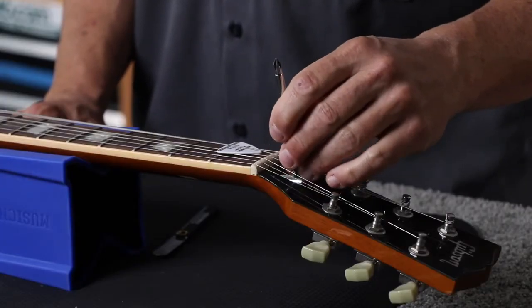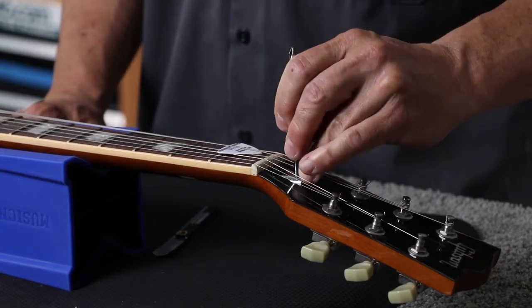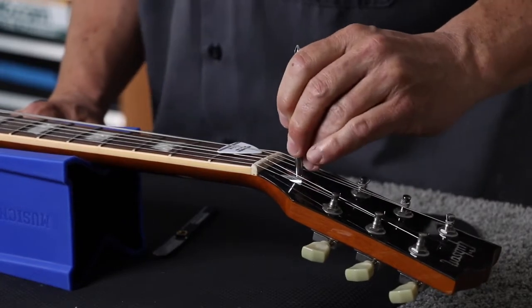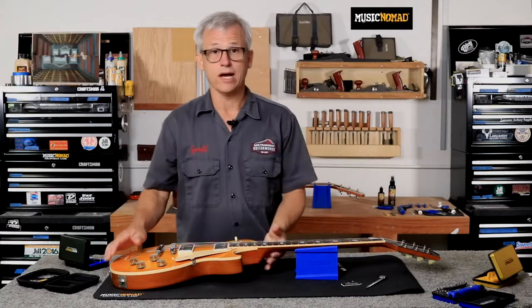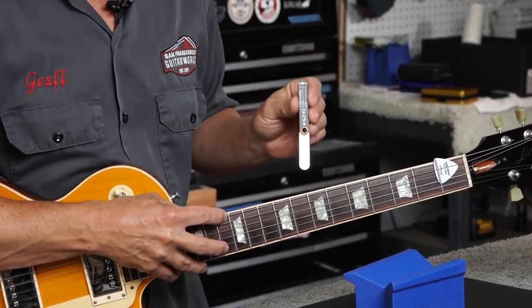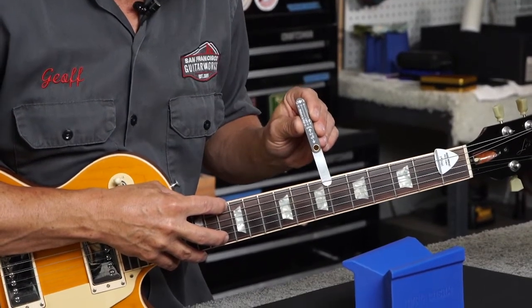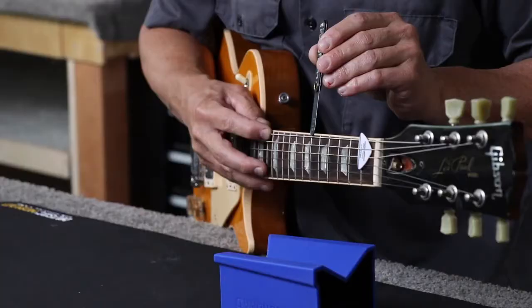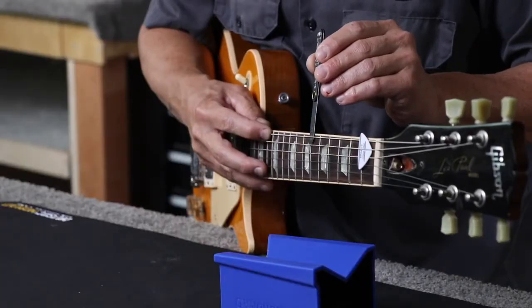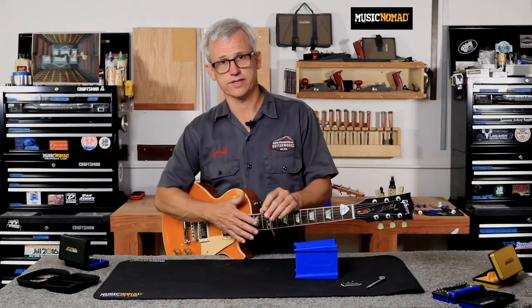So on this guitar, I need to tighten the truss rod. I'm going to put my wrench on my truss rod nut, and I'm going to tighten it about 1/8 of a turn. Just give it a little snug there. Now I'll put my guitar back in the playing position. So now I'll take my truss rod gauge and I'll remeasure between my 6th fret and the string. And at this point, the gauge is just perfectly sliding between the string and the fret. So I have the proper amount of relief for this guitar.